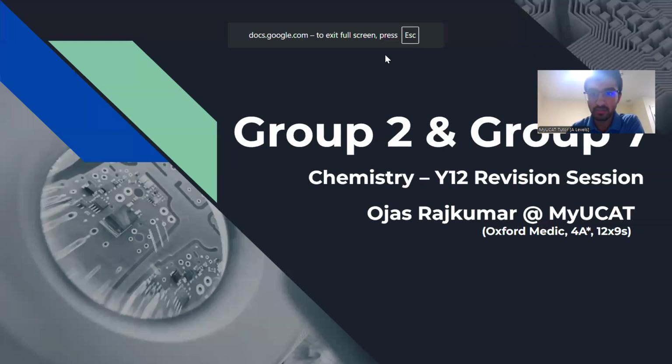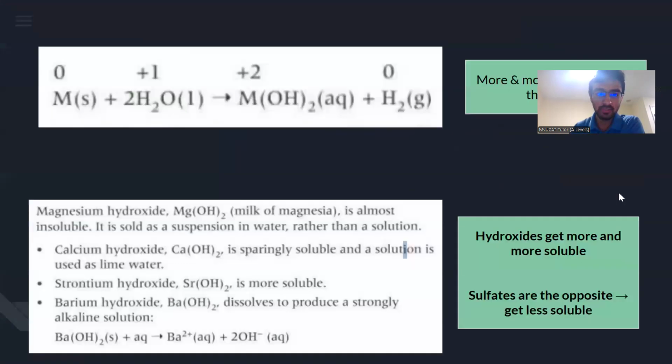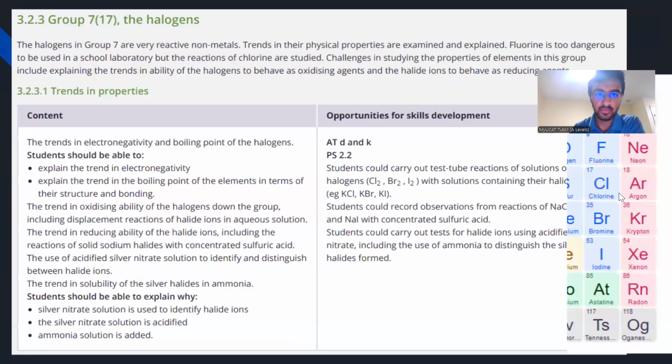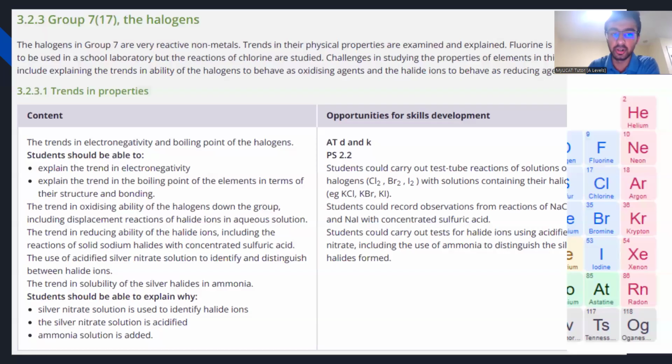And I'll just start. So let's skip past some of the group 2 stuff for now. And if we start with group 7, what I've done quite intentionally is try to follow specification points quite clearly. I've gone by AQA as that seems to be the majority, but a lot of this stuff is overlap between AQA and OCR A, which I believe the majority of you are. Edexcel is pretty much the same as AQA.